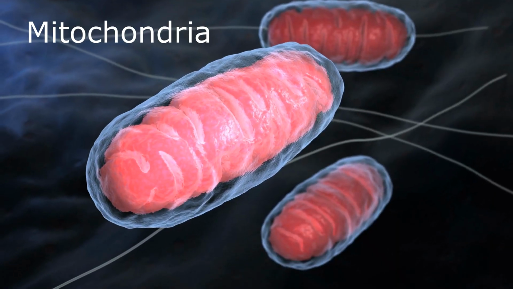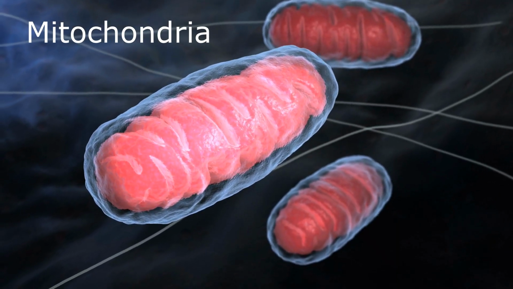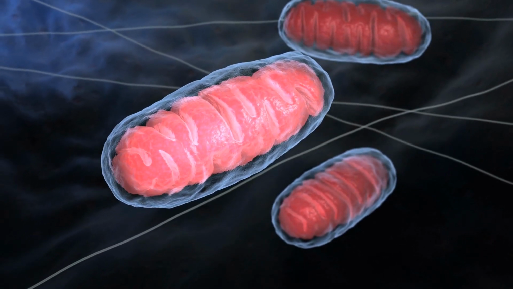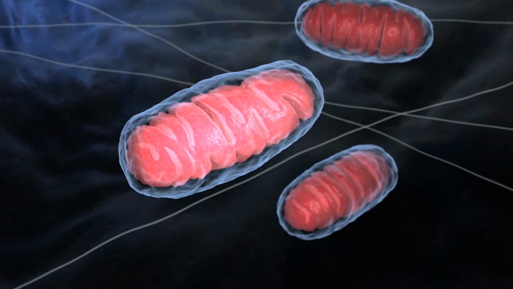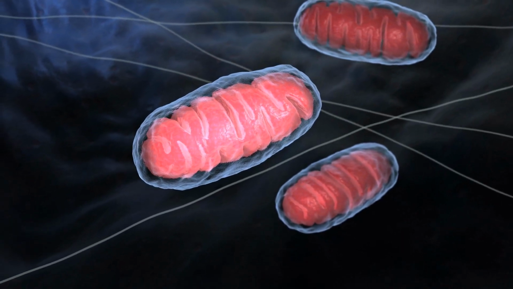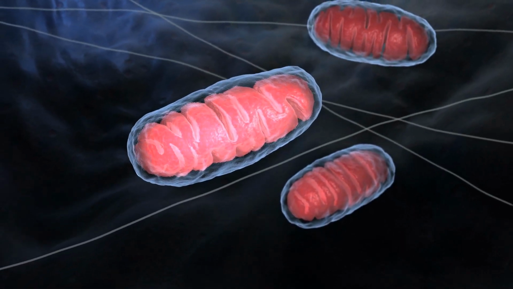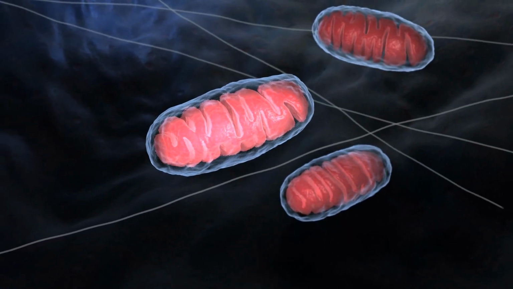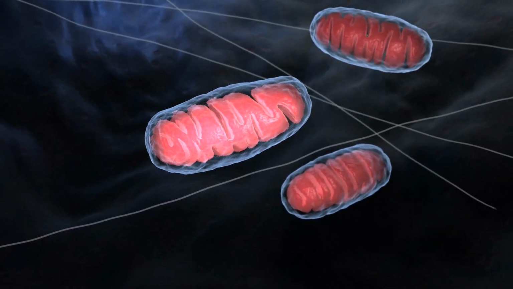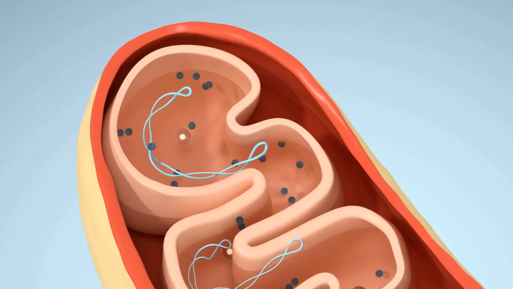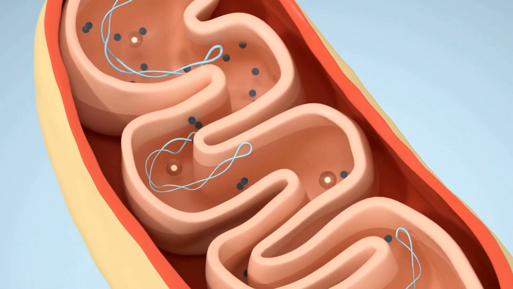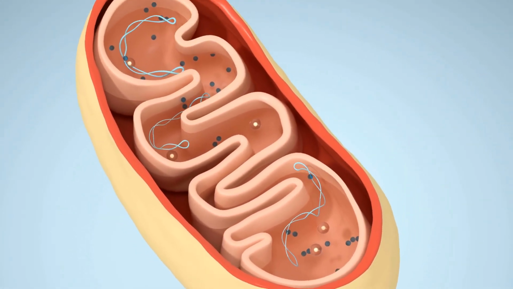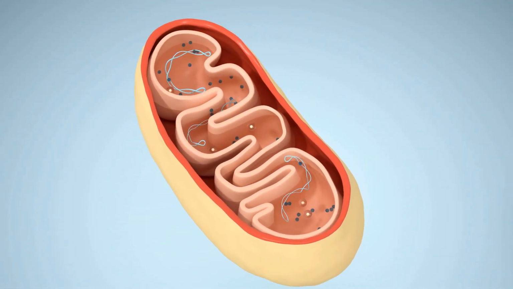Mitochondria are self-replicating organelles that occur in the cytoplasm of all eukaryotic cells. Mitochondria contain their own genome that is separate and distinct from the nuclear genome of a cell. Mitochondria play a critical role in generating energy in the cell, and this process involves a number of complex pathways. They are the powerhouses of the cell.